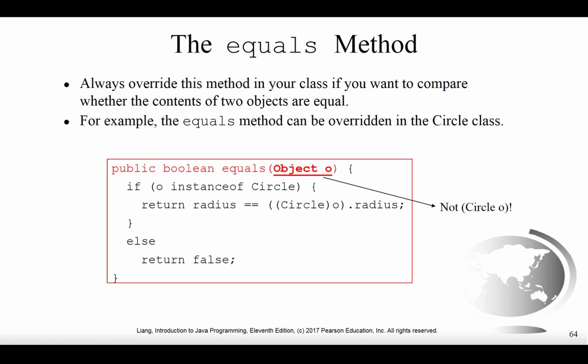And the reason it does that is if you haven't even been passed as an argument a circle, then there's no way it could be equivalent to the circle that we're trying to compare it against, because there's no way a circle can be equal to a square or a triangle or some other figure. So if that initial if is false and O is not an instance of a circle, then immediately we're going to say, well, the other thing can't be an equal circle because it's not even a circle. So we just simply return false right away.